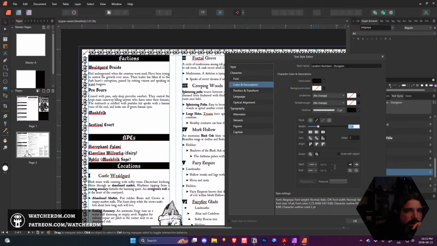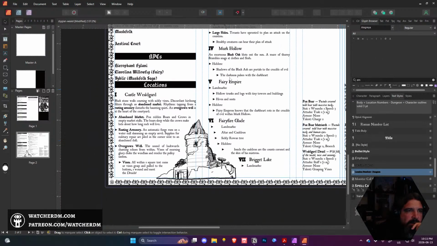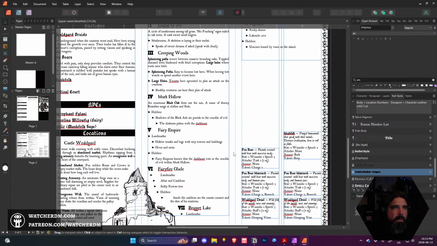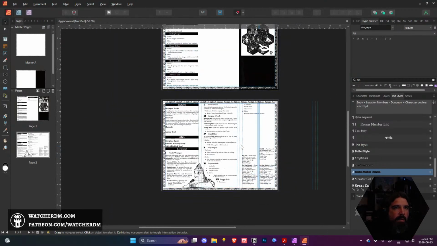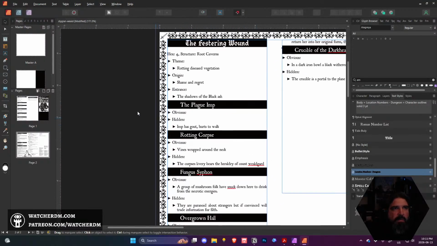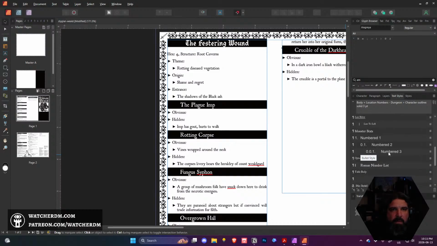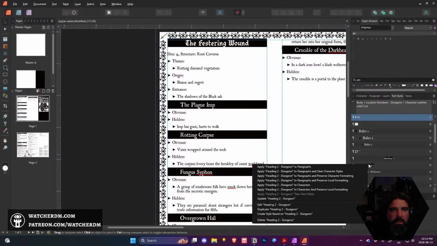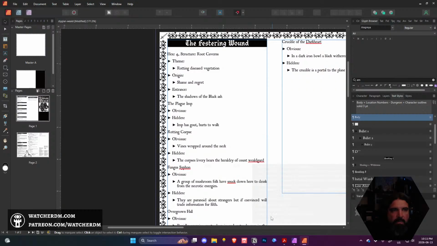So 2, I guess 2 looks probably the best. Looks fine. And then these, yeah, I think likewise. I think I'm just gonna end up having to get rid of this altogether. The dungeon one here, I'll just delete it.